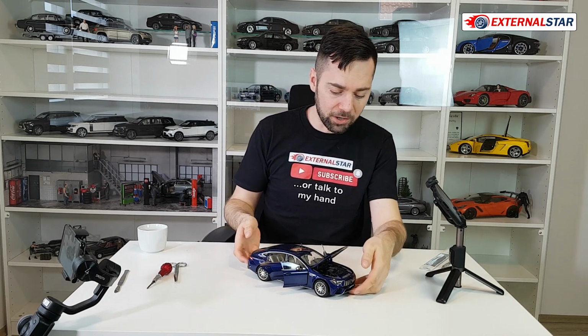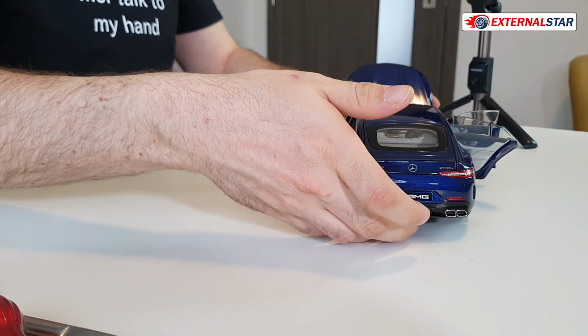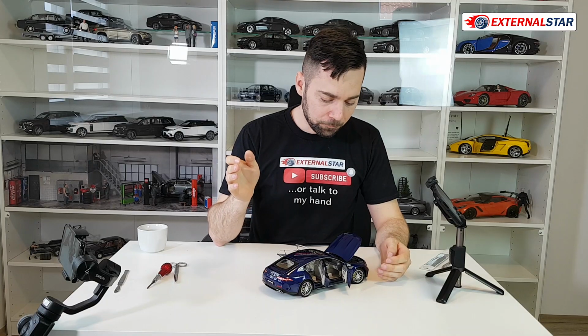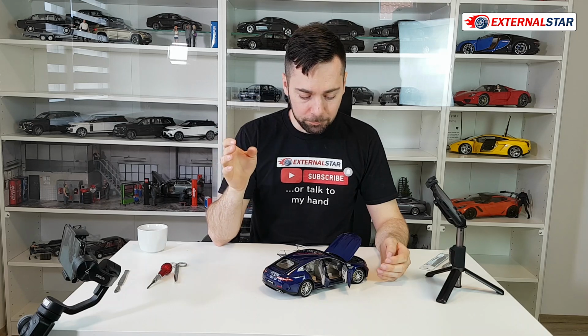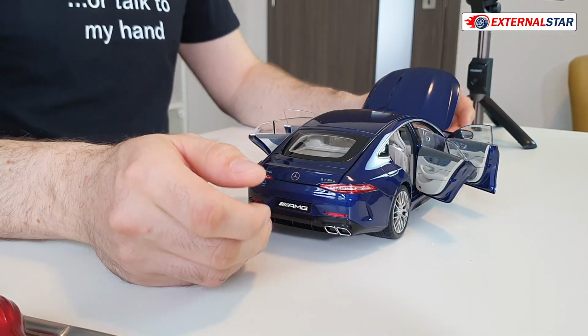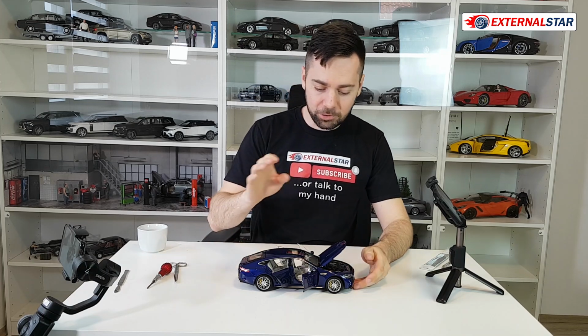Yeah. So once again, I paid something like, I don't know, 120 euro, something like that, which is not that high. Yeah. So really a great price for what you are getting. It's a smart choice, and also there are not so many more available. I also saw some white pieces, but most of them were blue, but almost all of them are already sold out, and I think this will be later one of the models which is really desired by all the model car collectors, and this is why I have it, because I want to buy it now, not 5 years later when they get excessively overpriced, yeah, on eBay and so on. So now, yeah, I pay the original price.